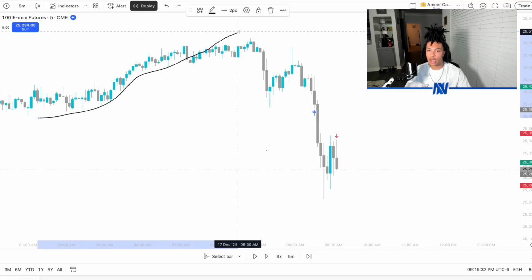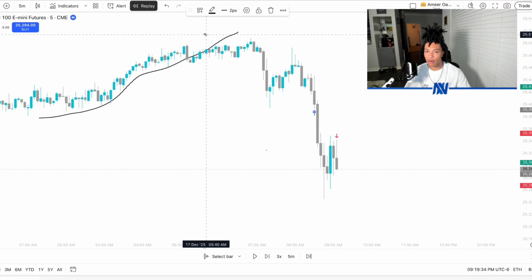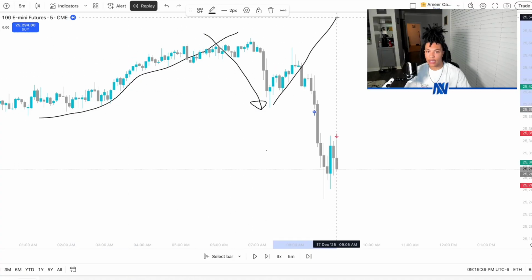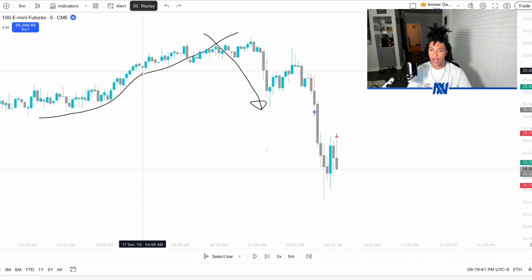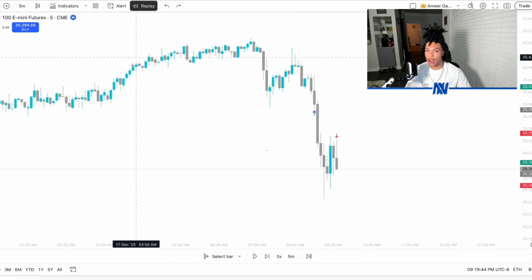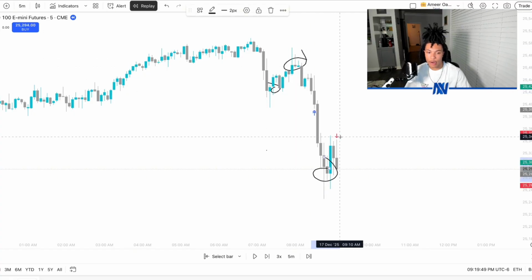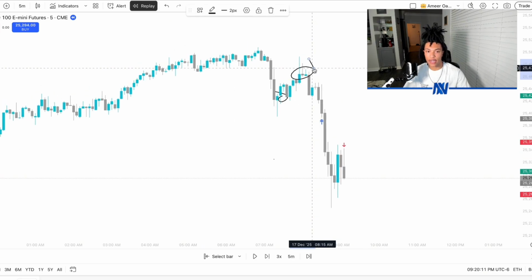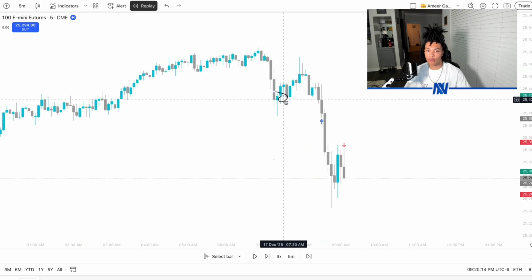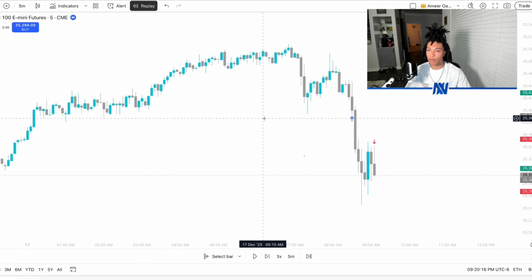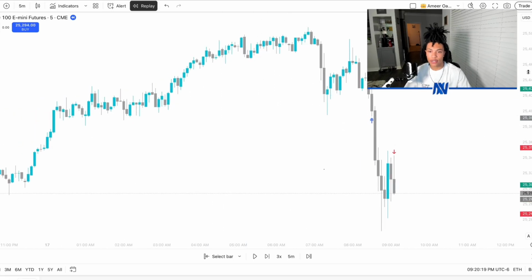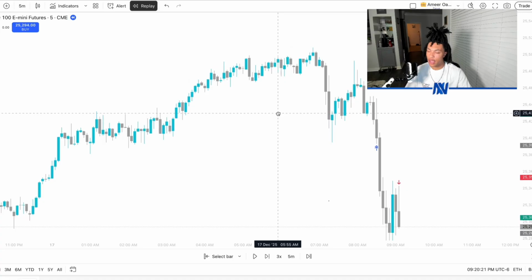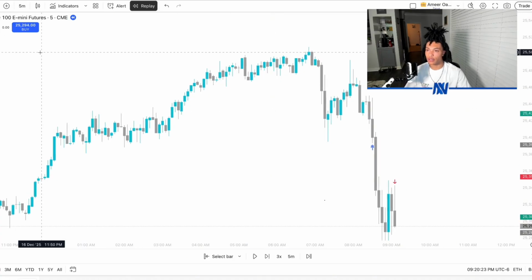But once it breaks this area, that is a sign that there's either a pullback to another area and then a continuation in trend, so a higher high or higher low in a bullish trend, or a lower high and a lower low in a bearish trend, or some sort of really good trend continuation sign that you can get based off of, like I mentioned, the past historical data of the market, that tells you that once it does this again, there is a very high chance that it's going to continue.